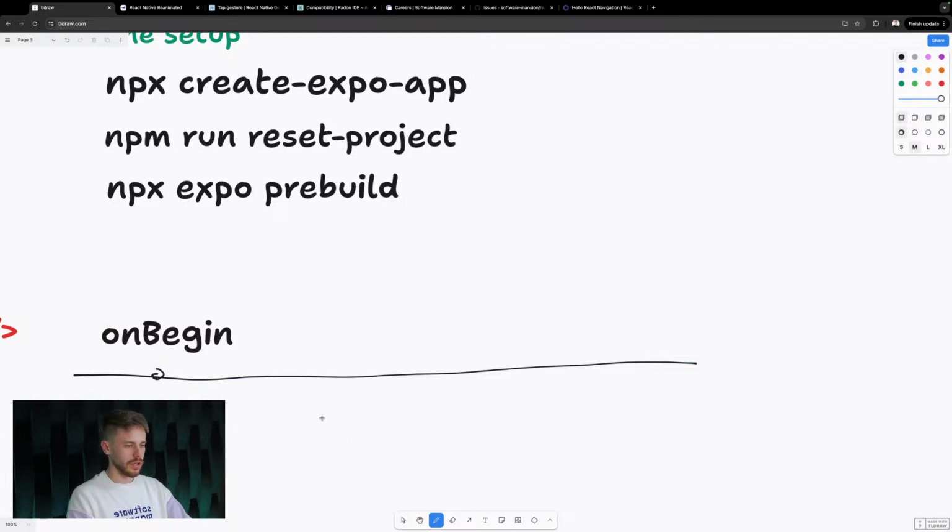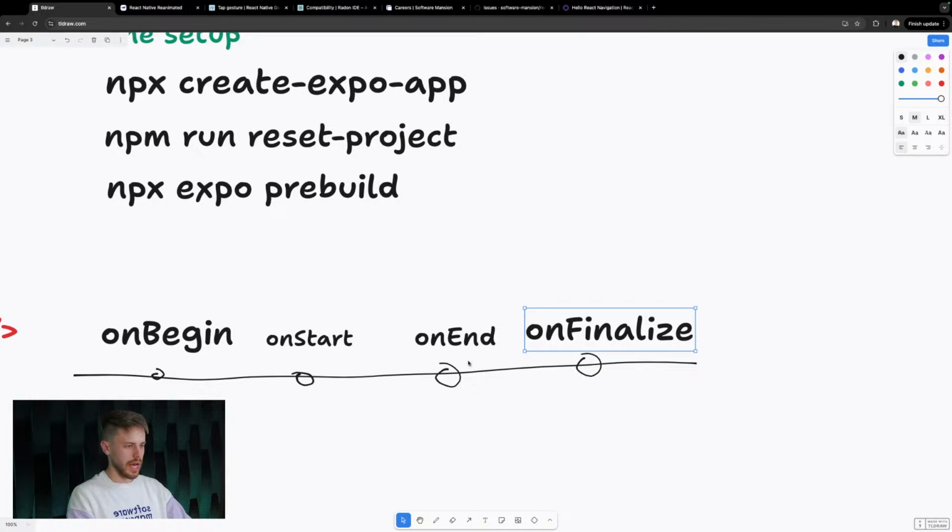They then go to on start. They then go to on end, where we stop measuring the gesture, to on finalize. And we also have on change when the gesture is continuous.